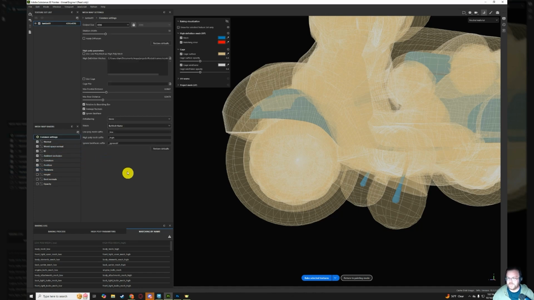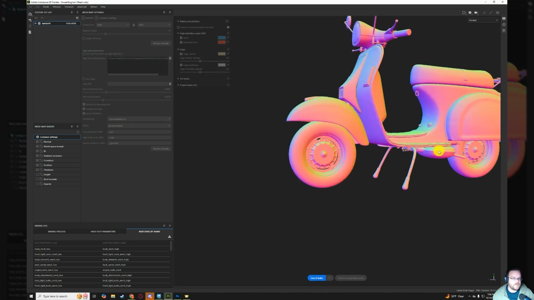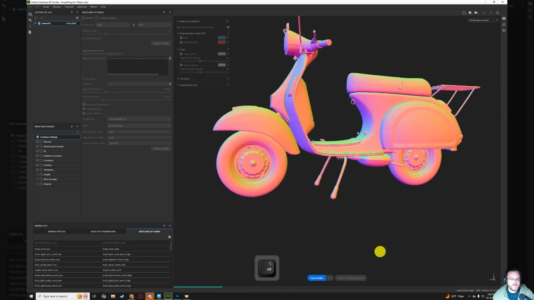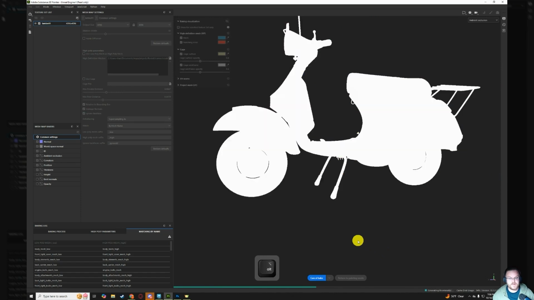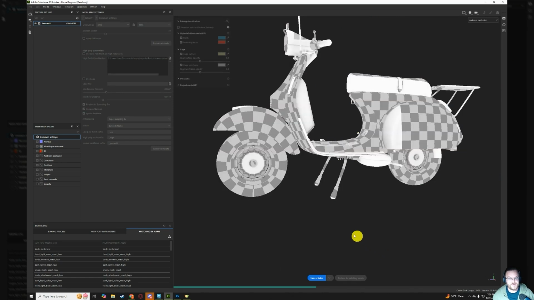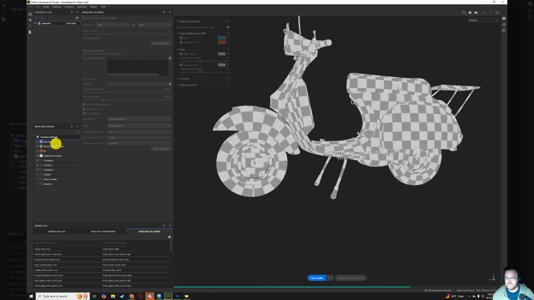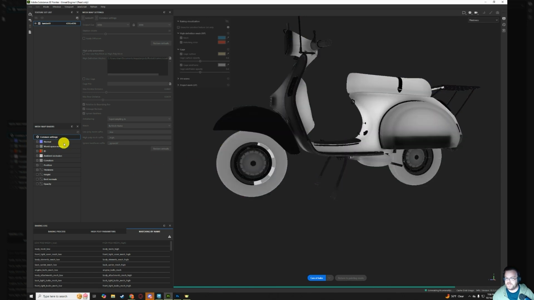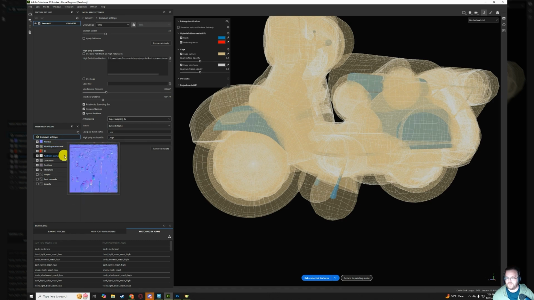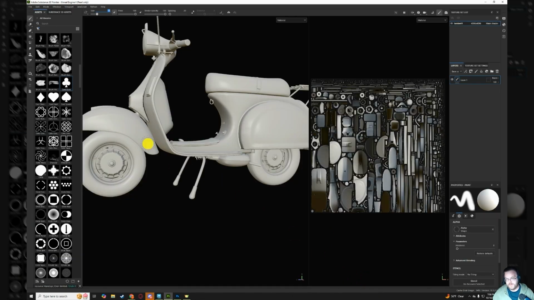Once that's done, let's go back to common settings, and we also want to look at anti-aliasing. You could add super sampling. 4x is a fine anti-aliasing option. It just gives us a little bit more detail. And then all we have to do is hit bake selected textures, and you'll watch the magic happen. This is going to take a little while, but as you can see over here, it's going to bake these different textures into our normal and other file types. And once that's ready to go, we can return to painting mode.